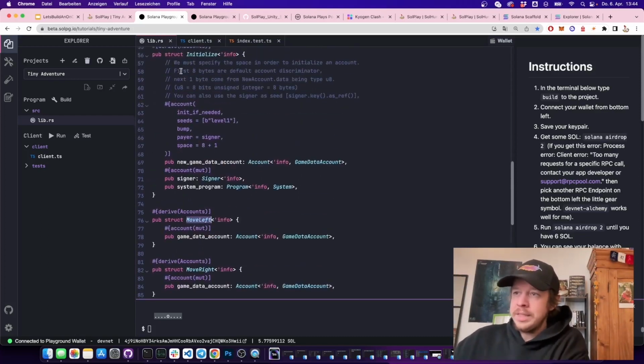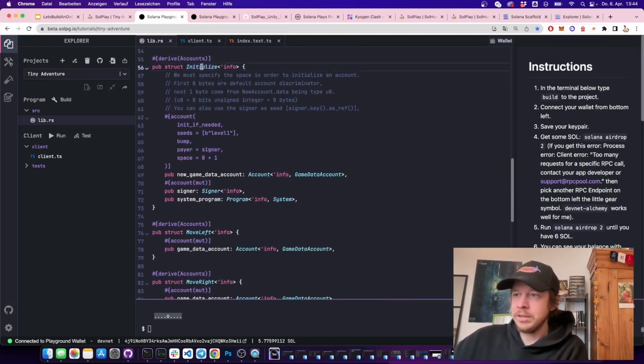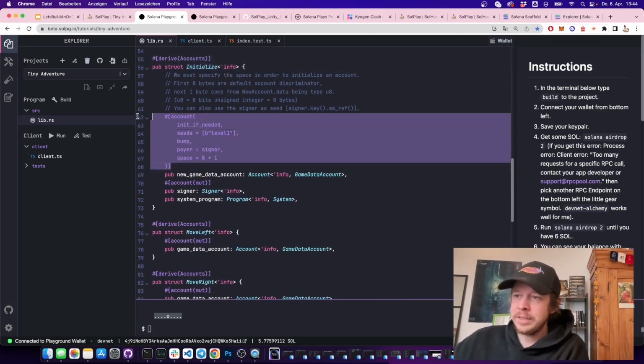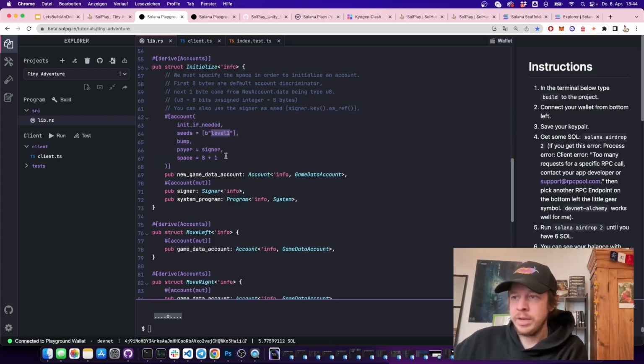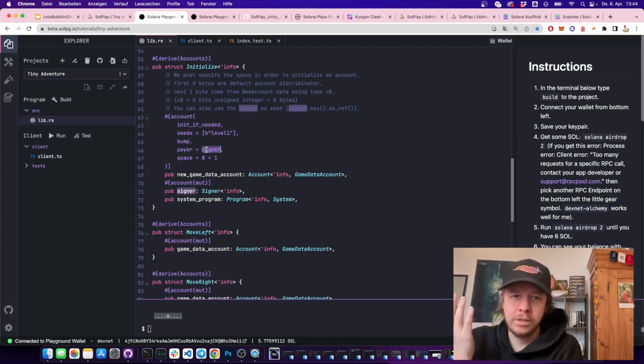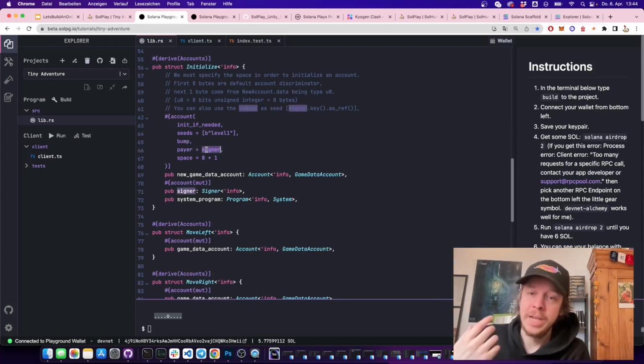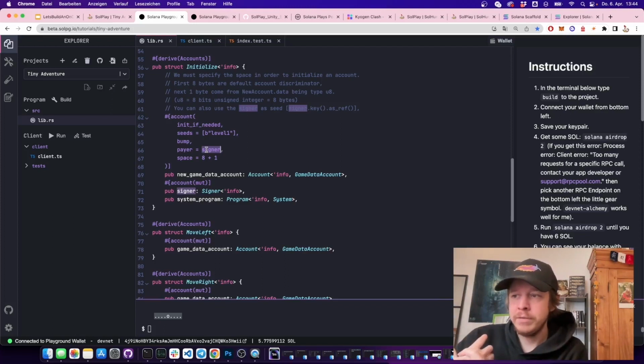So here we can see how we initialize the account. The struct is called initialize, and here we can see the same seed that we put into this account in the client. So we have again the string level 1, then we have init if needed, which just means it will create the new account, and the payer of this will be the signer. So if we send this transaction to the program, then we will pay for the space that this needs on chain.